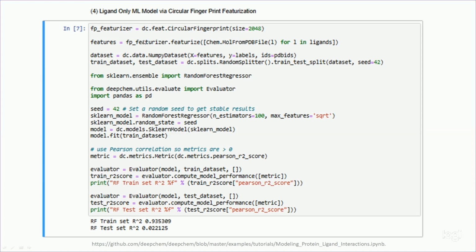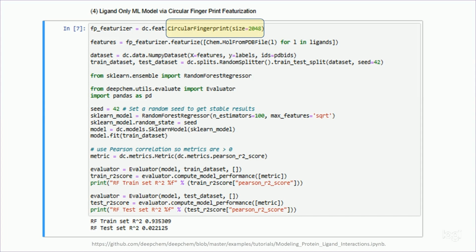Since the ligand is small, we can use one of the chemical fingerprint featurization techniques, which is circular fingerprints. And we're going to use a bit size of 2048. So there are 2048 features that are going to be digitized using these circular fingerprints.